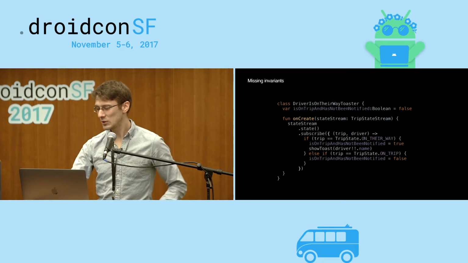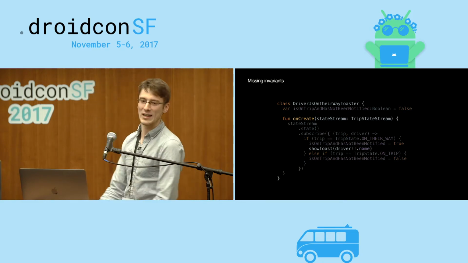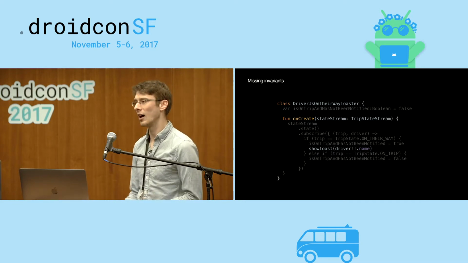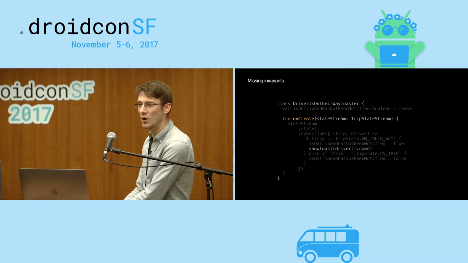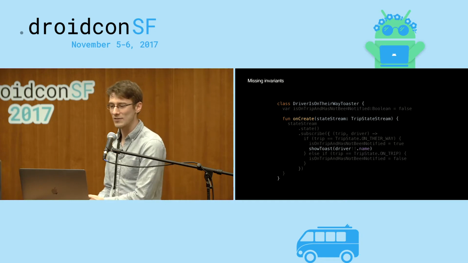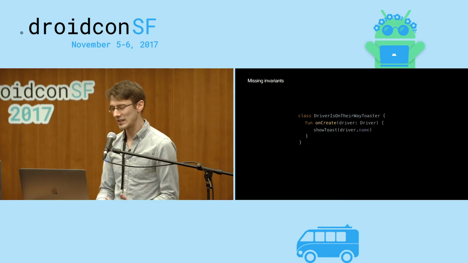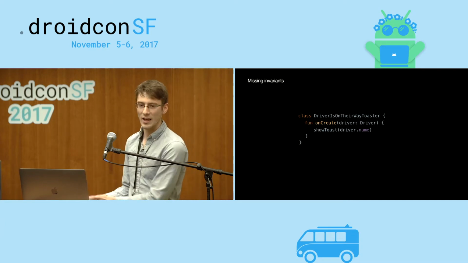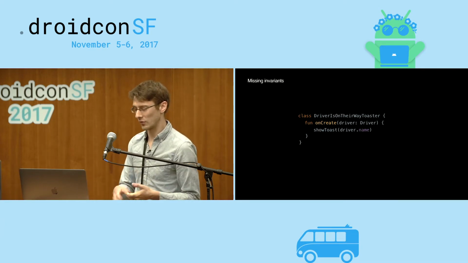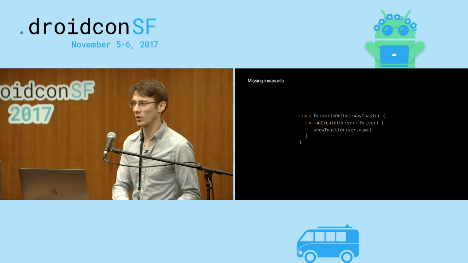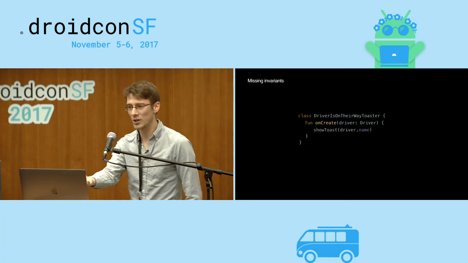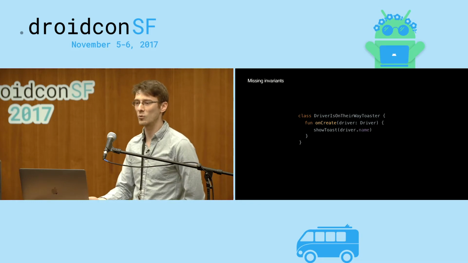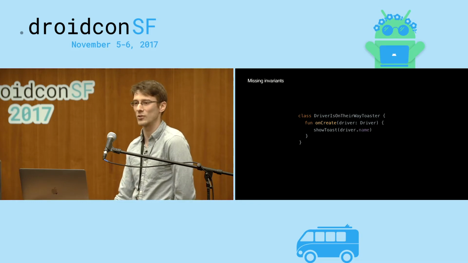But really, you shouldn't even need to worry about any of these things. You shouldn't even have to think, do I want to fix this bug or leave it for a month? You should just have to write show toast, because that's all that class is supposed to do. If this class only existed for the length of time of a single driver, and it was created when that driver was first created, which is when they're going on their way, then all this class would be is showing a toast. You wouldn't have to think about the various state transitions that went on while this class is alive, because none of those 3 transitions would exist.